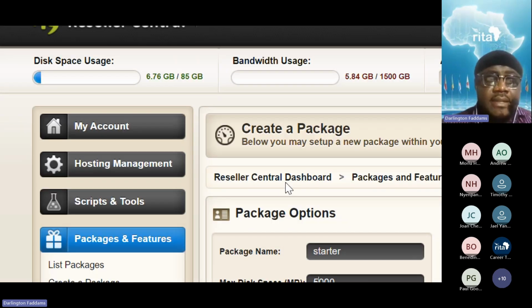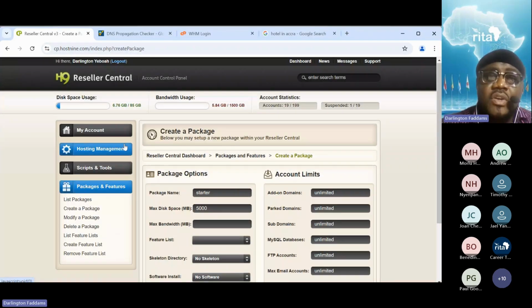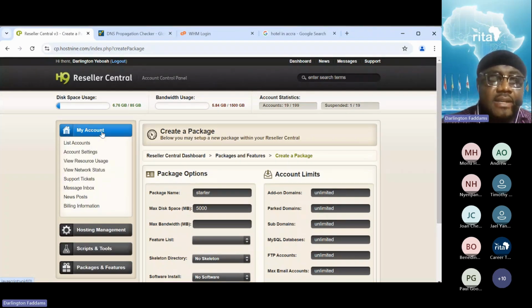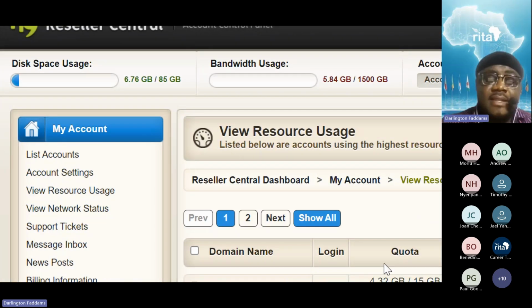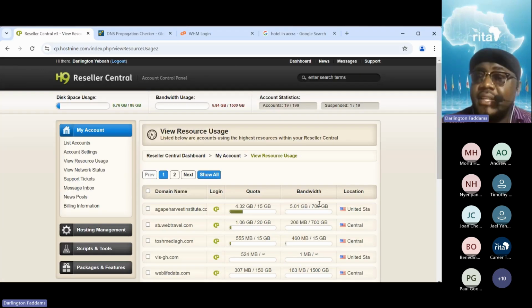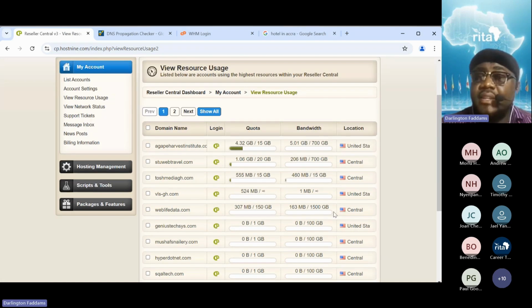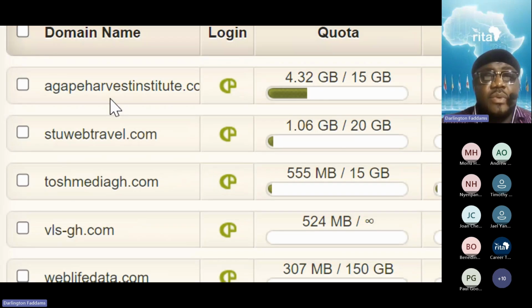All right. And let me show you that websites do not use a lot of resources. I just terminated some websites this morning. If not, you would have seen that one particular website that has been on this server for more than 7 years has used a lot of resources. So far, this website has used up to just 4 gigabytes after being on the server for more than 5 years.